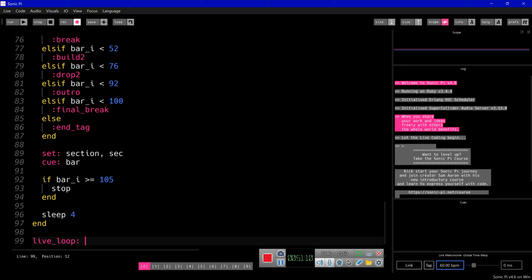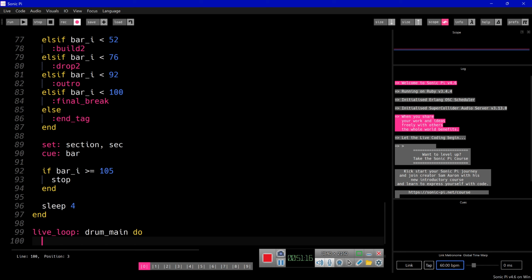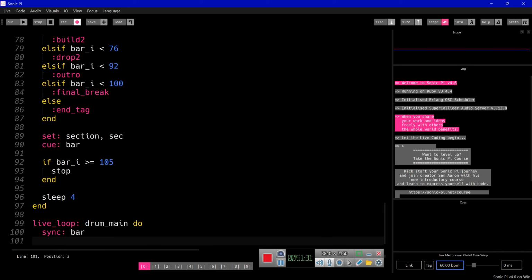We call it drum_main. This is the sync bar I talked about, that it's synchronized to the cue we just defined. And sec gets the section.